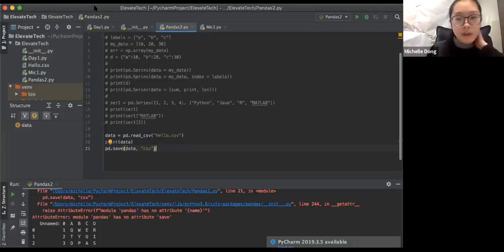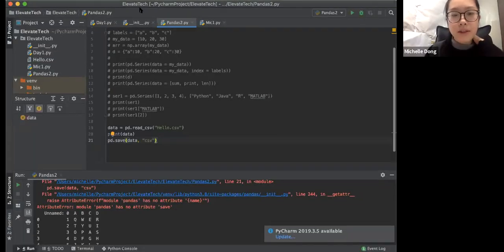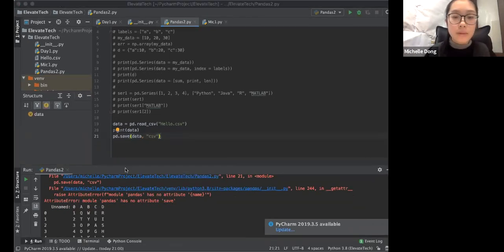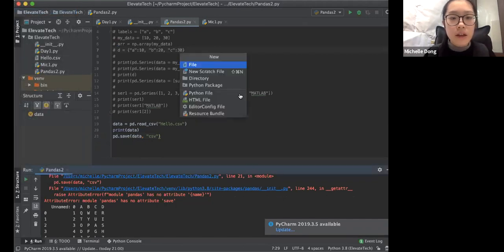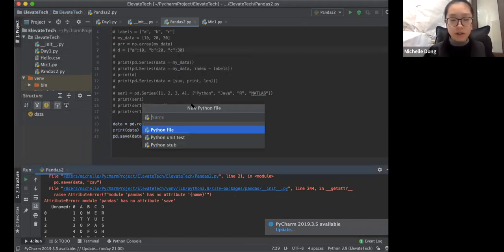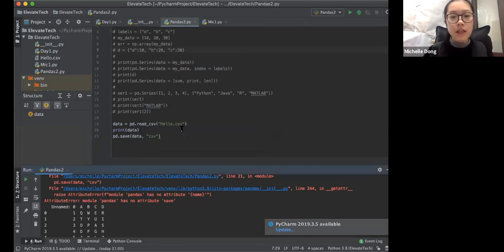And so, yeah, we're going to continue our talk about Matplotlib. Yesterday we talked about plots, and today we're going to talk about the bar chart and also the pie chart and also probably the histogram. And I'm going to create a new file, and this file is called day 3.